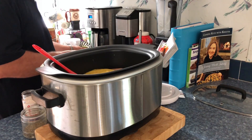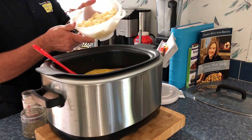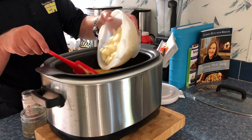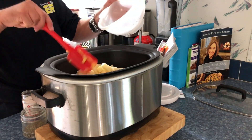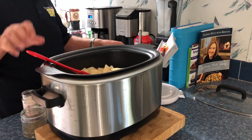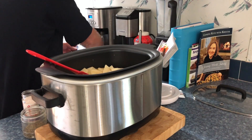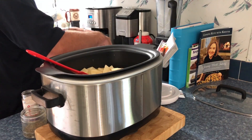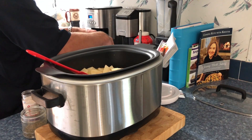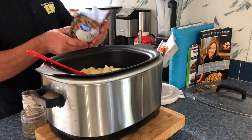Then after that, we're going to add four medium potatoes that I have peeled and diced up into small dices. And then I've got a bag — it says two cups of peas and carrots. They only had a 12 ounce bag, so I just bought that and we're going to call that our two cups.